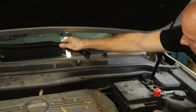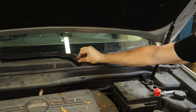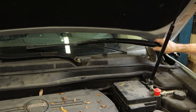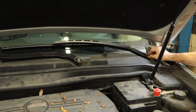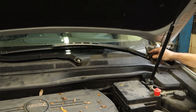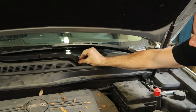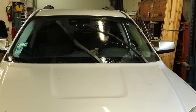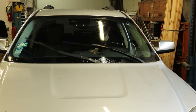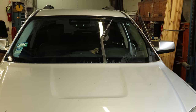We'll put our wiper arms back on. They do go on in any position, so we do have to get them in the right spot. They are marked for driver and passenger so you don't mix them up — they are different. Let's get them about where they go, tighten them down, put our little caps on. Hope we got them in the right spot; otherwise I'm going to have to take them all back apart again. Try them out — washers work, wipers work, and they won't go flying off the windshield. They're not binding up on each other. Looks like we're good. And they work on their own.